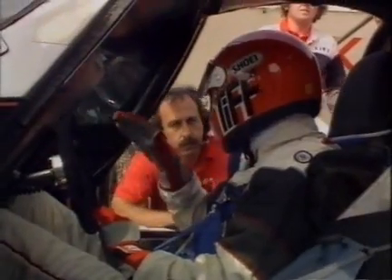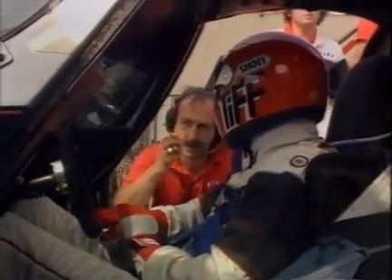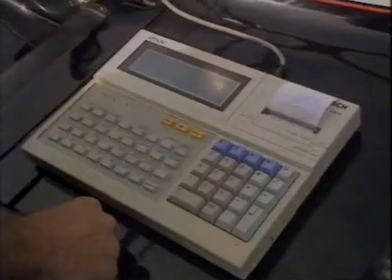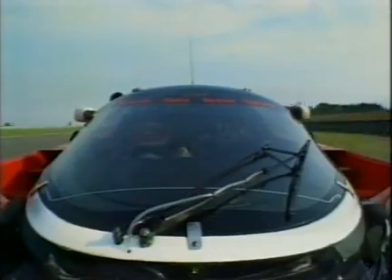There are some bumps right on the apex that unsettle the car — it can feel like the rear unloads. The computer printout from the BM2000 gives all the temperatures while the car is running. As changes are made you can see whether water temperature is higher or lower, whether oil temperature is higher or lower, and it records fuel temperature and engine revs. A constant pace is essential so that any changes in the printout are due only to the engineer's experiments and not to the driver pushing the engine harder.